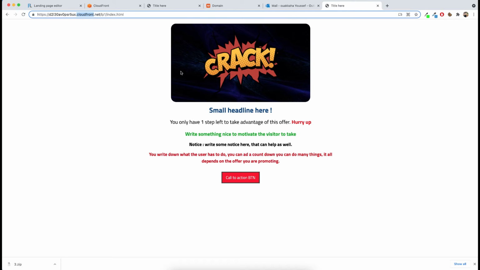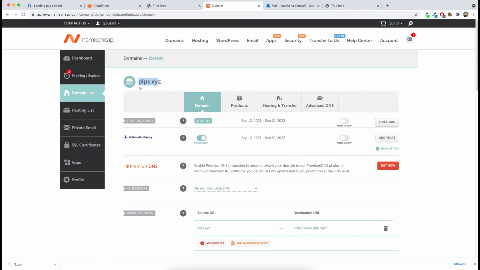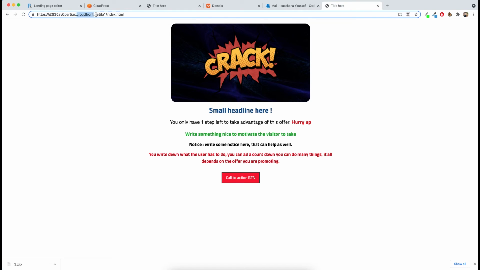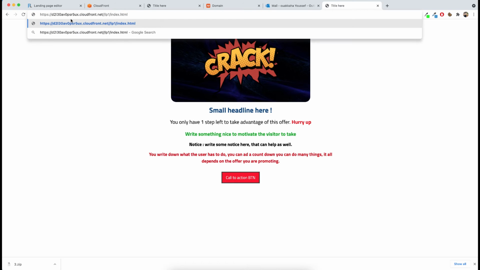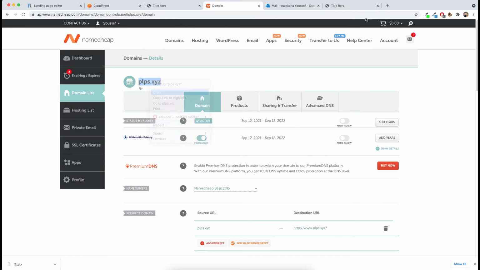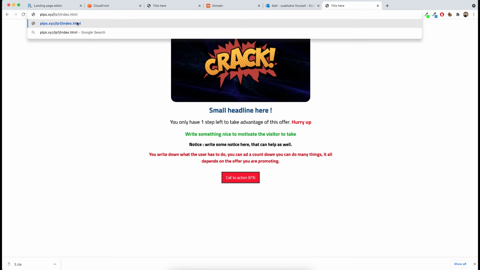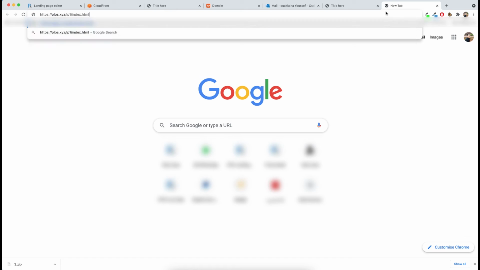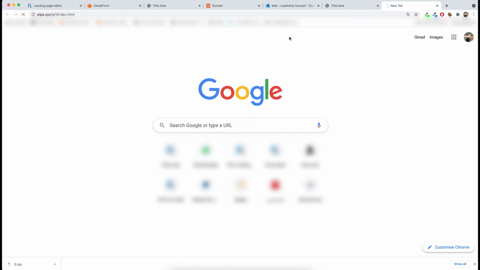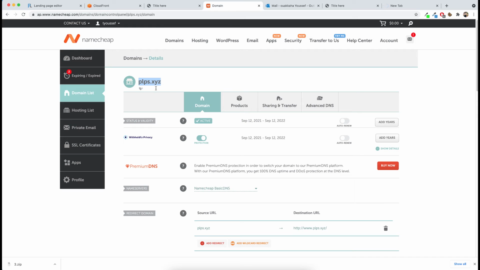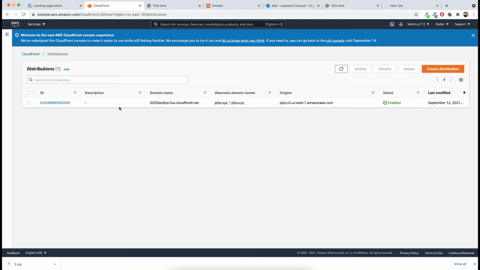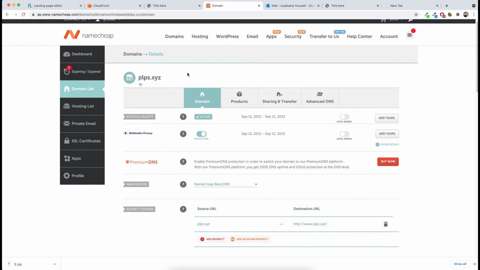You see. Now what we're gonna do, we will add our domain name. So when we open this link here, if we open this link, we want to make it work. You see, now it will not work, but just follow me. I will show you what to do to link your domain name with the CloudFront distribution. Now what we will need is we will copy this. Very simple. Copy this, go to the domain names and click on advanced DNS.